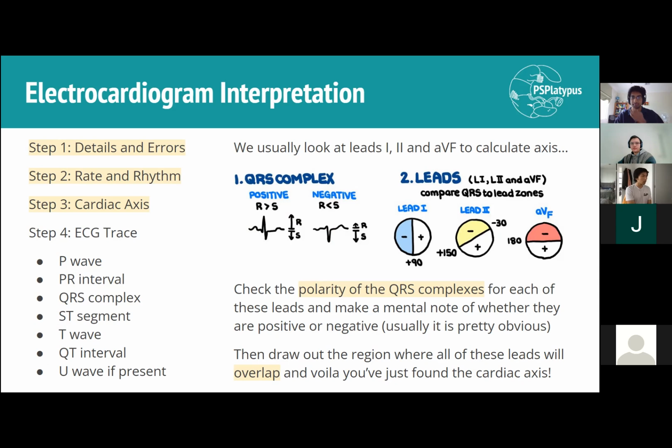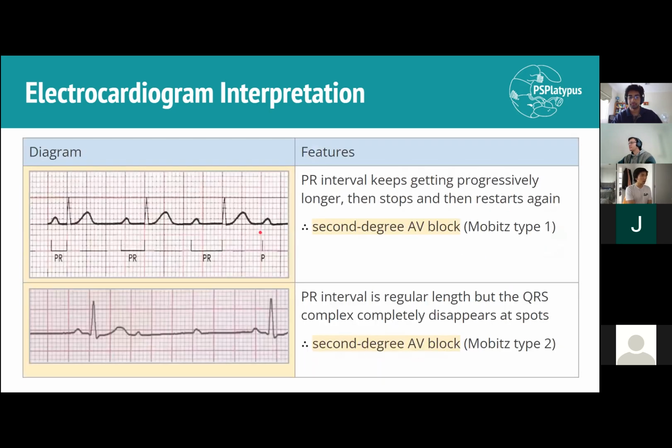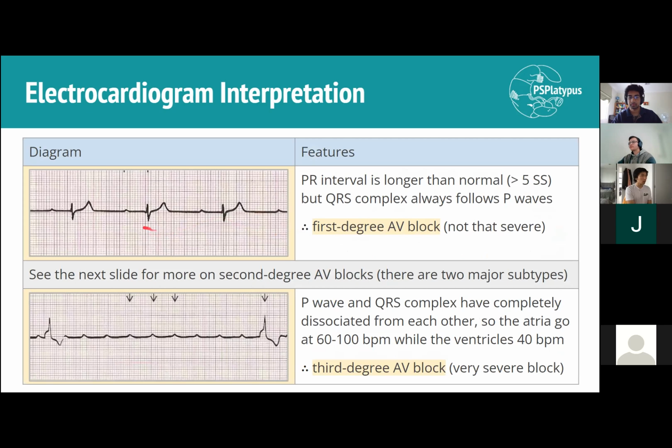Is second degree type 1 AV block irregularly irregular or regularly irregular? I like the way you're thinking. Let me go back to that slide. Where is it? Okay, so we're talking about type 1 AV blocks. So if you have a look at this one, it's actually going to be, I believe, correct me if I'm wrong, it's going to be more regular. So of course it's irregular rhythm because it's not following your normal sinus rhythm, but it's going to be regularly irregular just because the PR interval is longer, but it's consistently longer. So they're all going to be around the same identical. So generally these will be regular.